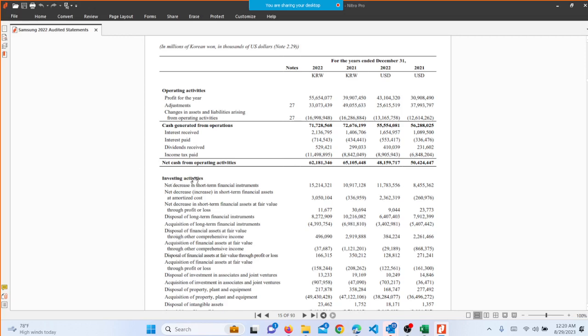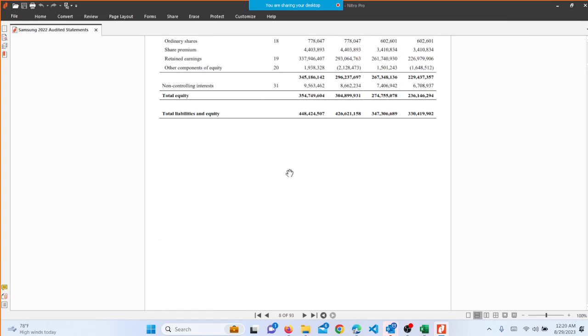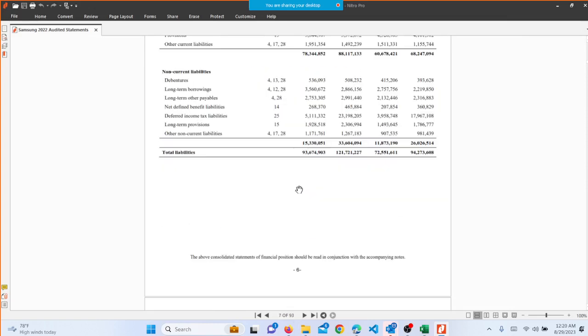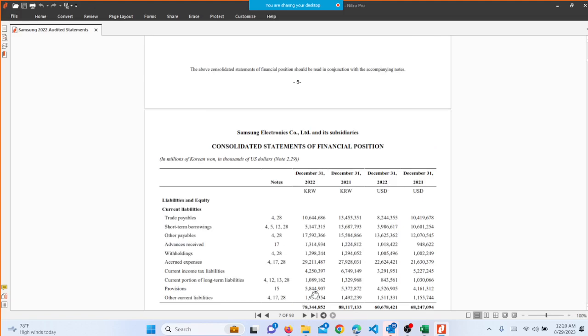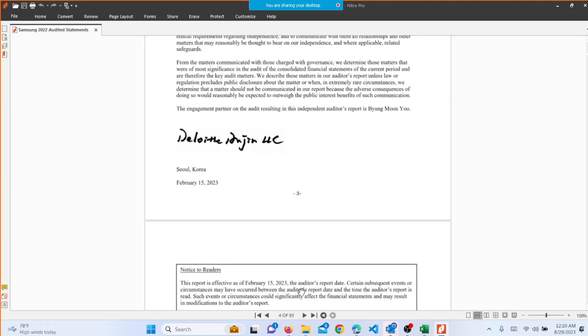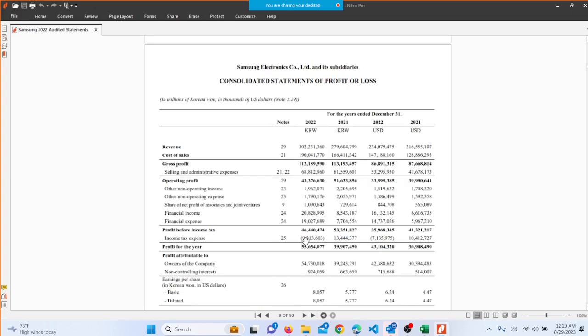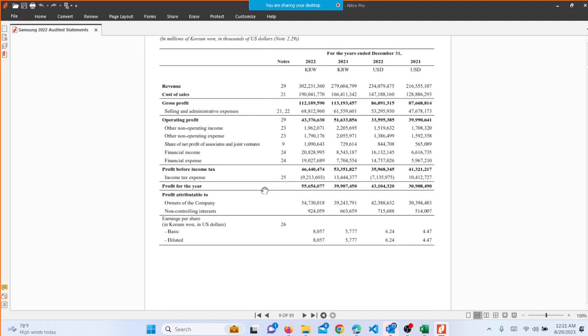So the difference compared to looking at the profit and loss statement and the cash flow is that, let's say we look at only the income statement. Based on the income statement, how much has Samsung generated? Here, Samsung has generated a total profit of, let's say here in dollars, in 2022, $43 billion in terms of profit for the year.